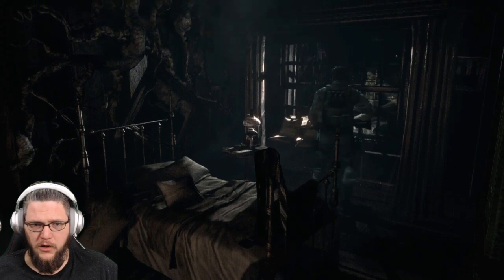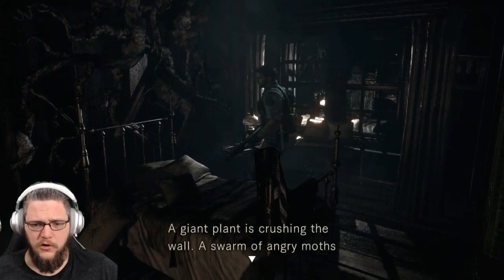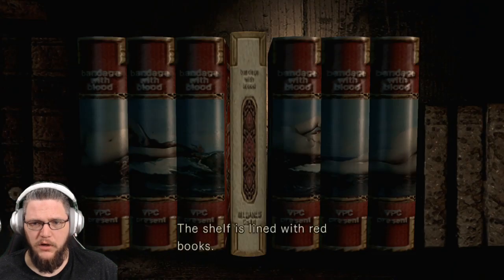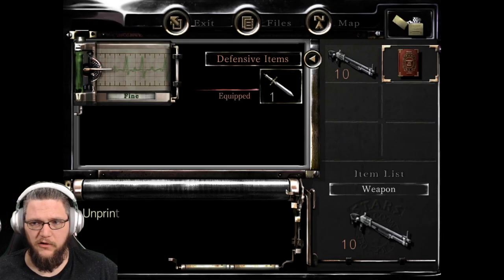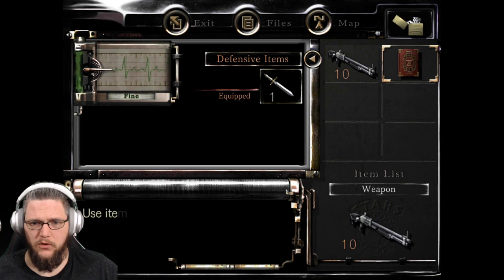What do we got? Alright, so there's a plant crushing the wall. Swarm of angry moths surrounds it. Alright, I know that behind here. Oh, yeah. Alright. So, yeah, I'll take the white book. And then we gotta make the sexy lady thing. Anyway. Examine. No use.